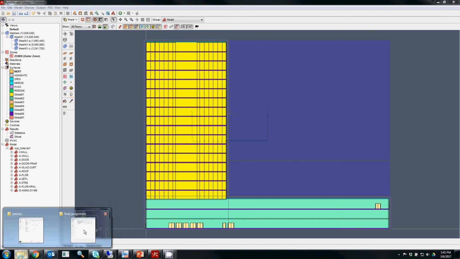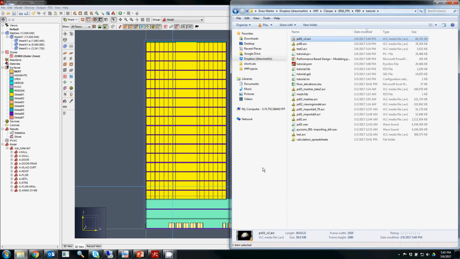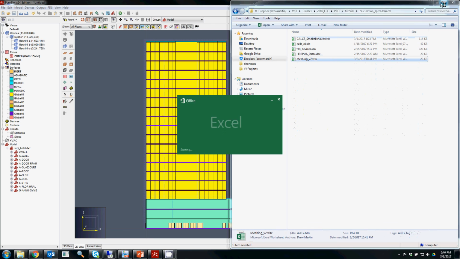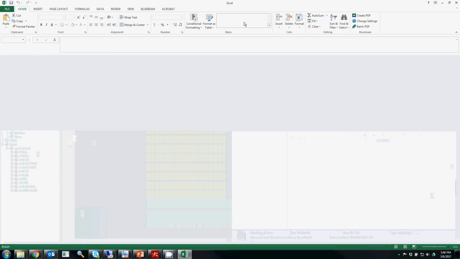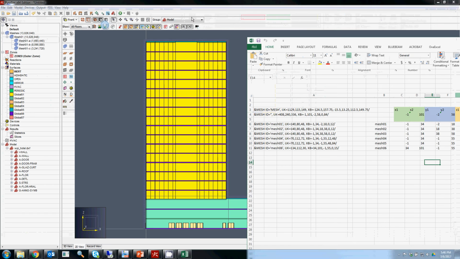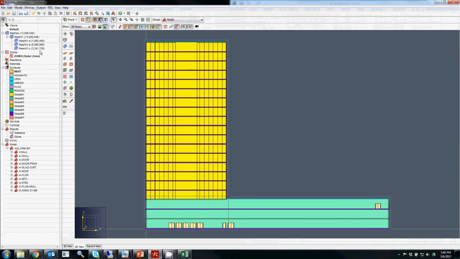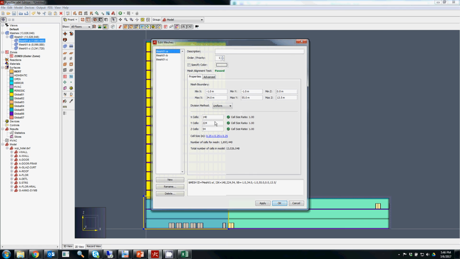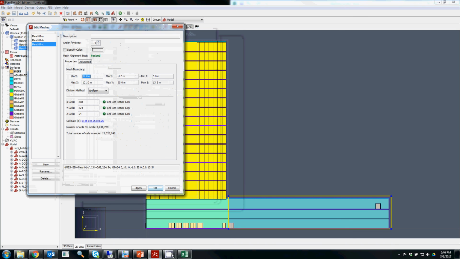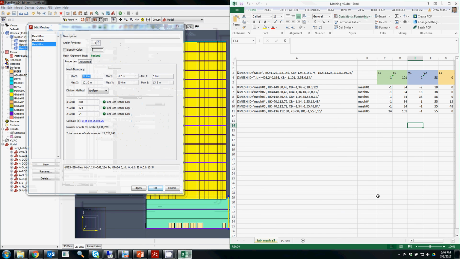One of the things that I like to do when doing this is try to do it in Excel, because one of the things we want to do when we're optimizing the mesh is to try to make the number of cells in each mesh around 500,000, but never more than 1 million. Right now it looks like all of our meshes have more than 1 million cells, which will usually cause FDS to crash when you start it. So that's no good.